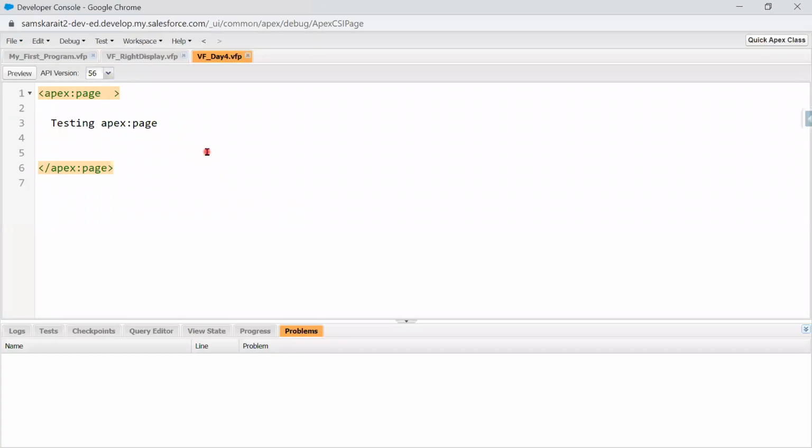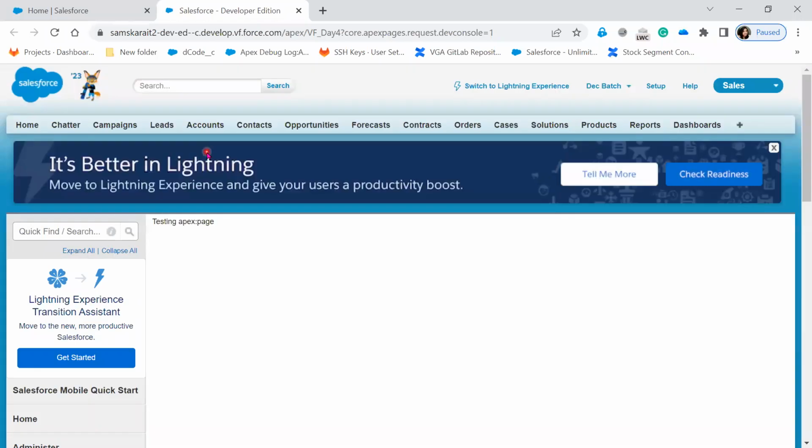Now I'll add it back, setup equal to true, and then save. Immediately it is switching back to the classic. Setup does not work in the lightning.